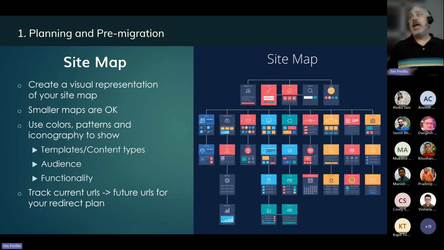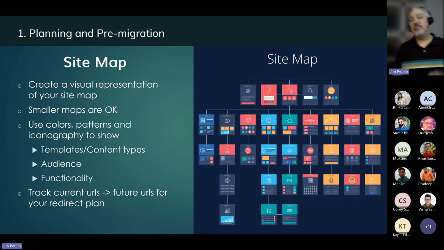So we figured out what we have, what we want to do with it, and now we need to figure out how to arrange it. So spreadsheet formats can make visualization difficult. So create a visual representation of your site map using Figma, Miro, or some type of other graphical flowcharting software. And depending on your site size, a large sitemap in Figma might be unwieldy. So consider smaller detailed maps by section that can roll up into a larger map.